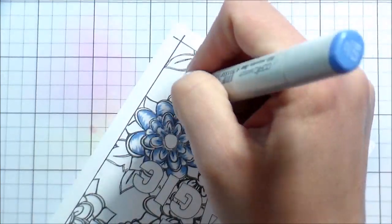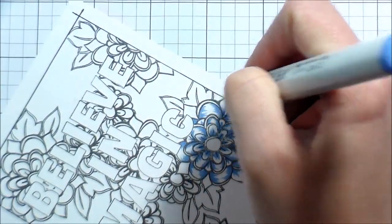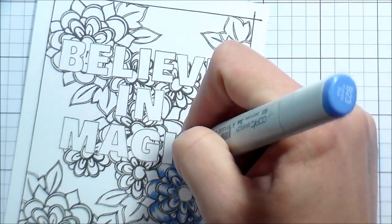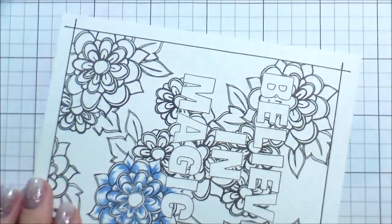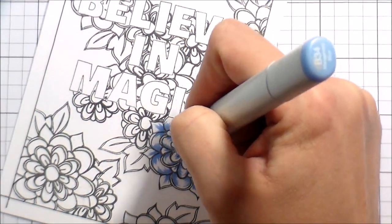I always start with my lightest color. In case you've never watched any of my videos, I am very heavy-handed when I start with my darks. And the way that I found to circumvent that is by starting with my lightest color and laying in my shadows. That way, if I make an error, it's not hard to cover up. It's my lightest color, so it's kind of like a little fail-safe.